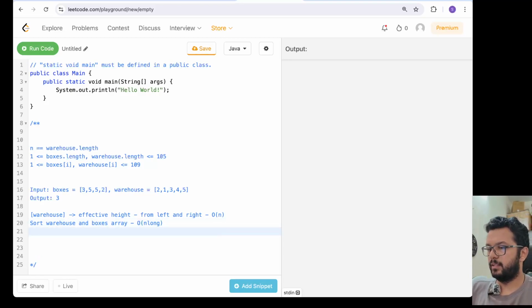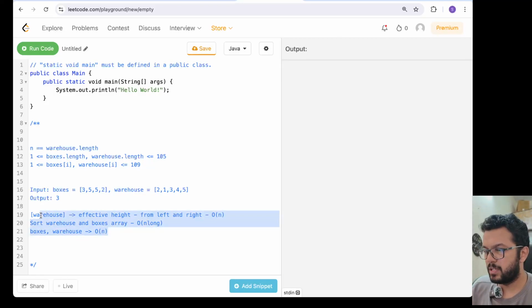Cool. And now coming here, what are you doing next? So basically on boxes and warehouse, you would be using a sliding window or 2 pointers approach. So that will again be big O of n iteration instead of n square, because you don't need a nested loop for that. So these are the operations that you're doing.